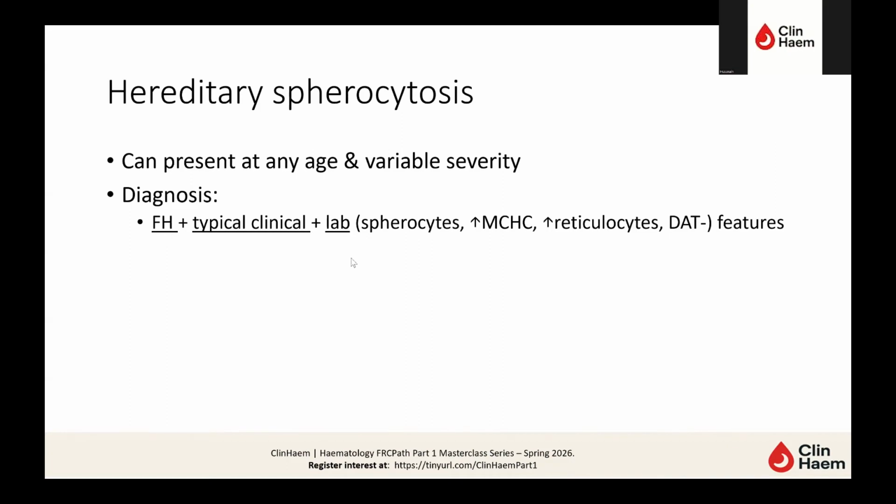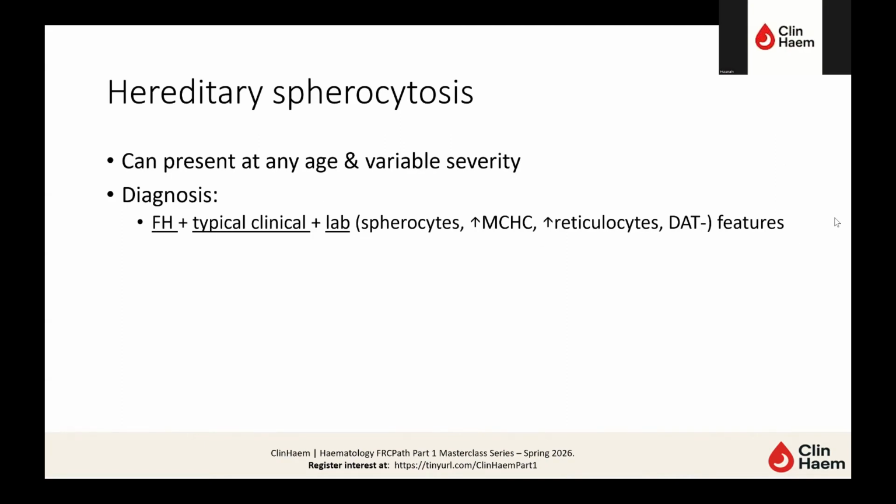So you have typical clinical pictures of hemolysis that I mentioned earlier, and lab features like spherocytosis, reticulocytosis, DAT negativity, because spherocytes can be seen in autoimmune hemolysis, or you have high MCHC, so mean corpuscular hemoglobin concentration. As you imagine, spherocytes have lost their cell membrane, so now they've got less cell membrane. Previously they were quite baggy, so to say, and they had good space in them to carry hemoglobin, but now they've got less space. So the concentration of hemoglobin per cell is higher. That's why you see high MCHC.